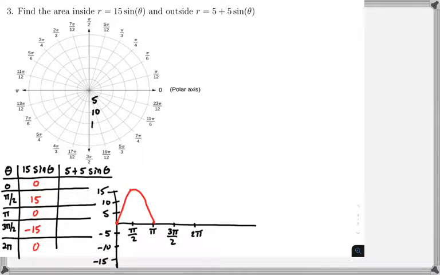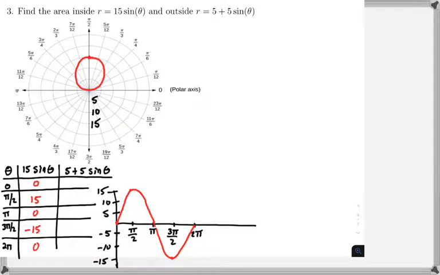So we'll go by 5s here on our rings. So at pi over 2, we're going to have our maximum. And this is going to be a circle. Once we get below the x-axis, we're going to have a repetition. So we would be retracing the whole circle. And then at 3 pi over 2 and negative 15, that's going to send us in the opposite direction. And then when we're over here, that's going to sketch the rest of the graph.